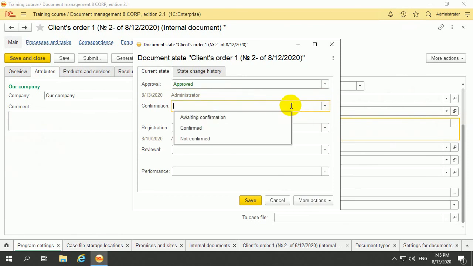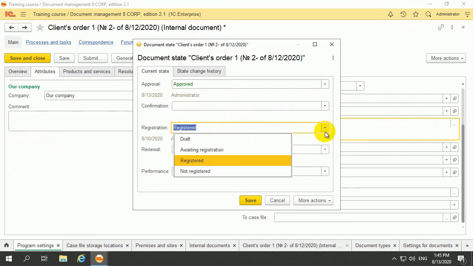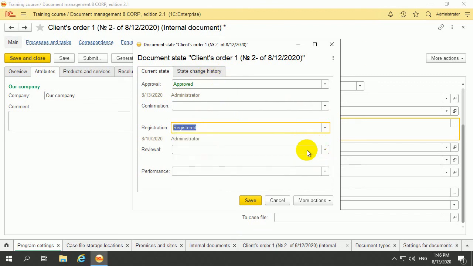Confirmation also has 3 states: awaiting confirmation, confirmed, not confirmed. Registration: draft, awaiting registration, registered, not registered. When we create a new document, the state is draft, but the state registered is the main sign that the document is a record.